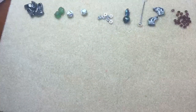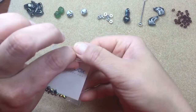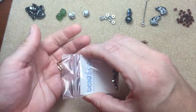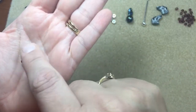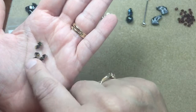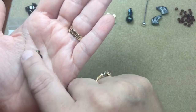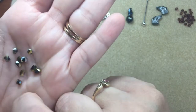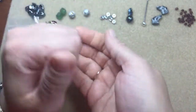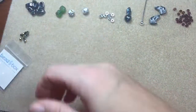And let's see, the next thing is star cut Chinese crystals. That would be these. And so far, you guys can tell that most of this has been check glass. But you do get some Chinese crystal. But look at that. Is that not gorgeous? I really feel like the Chinese crystal has really stepped up its game. I went to Bead Fest this year down in Philly, and I can tell you what, everything I was seeing down there was really pretty. It was really growing leaps and bounds, but I just love those. Those have such a pretty, unique shape on them. So those are star cut Chinese crystals. And we want to make sure we get them all, because that's kind of important.